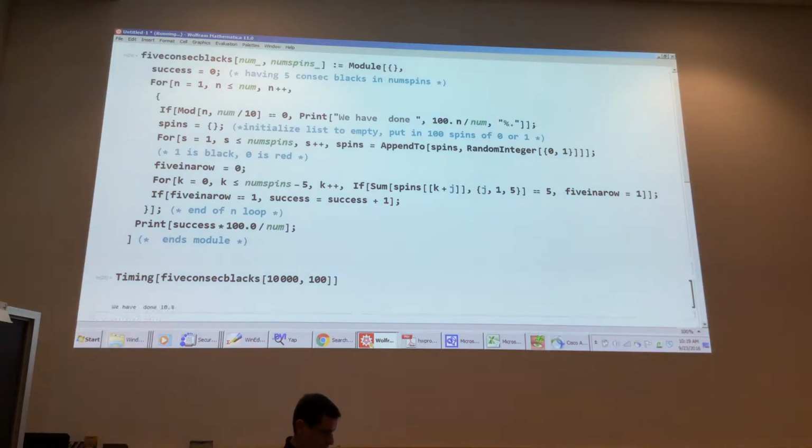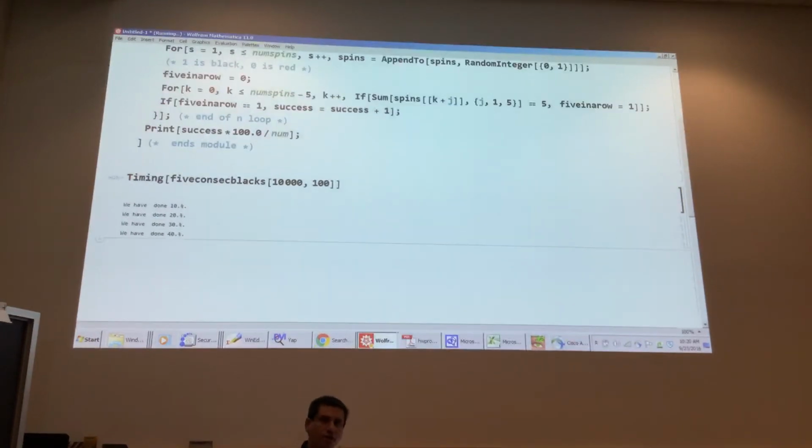And so now when we run, you can get a sense of where you are, is your code almost done? It's very worthwhile to put in a few lines like this to just get a sense of how long it's taking. Do a small simulation first and get a sense, okay, it's taking me about 8 seconds to do 10,000. If I want to get up to 1,000,000, how long is that going to take? Do I have to be more efficient with my code, or is my code good enough that there's no problem?